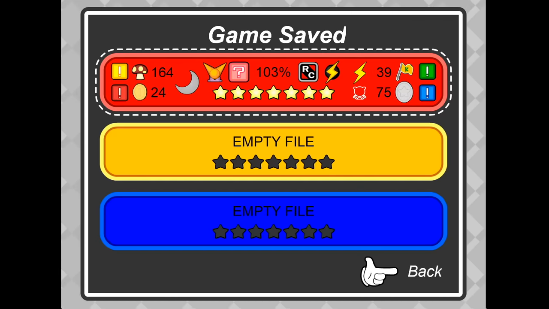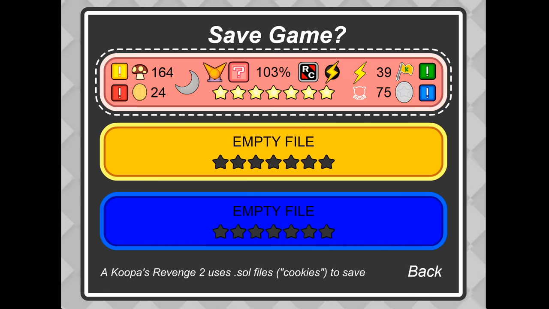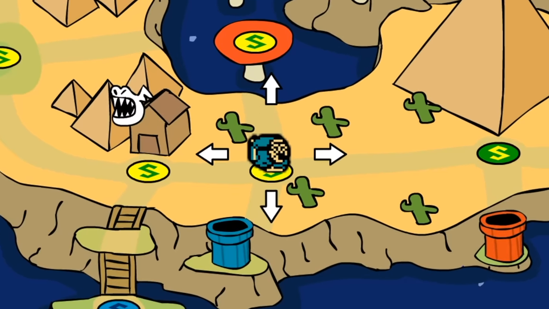Wow. We have 103% now. All right, I now know that 106% is the final save. So there's probably three hidden exits we haven't gotten yet.